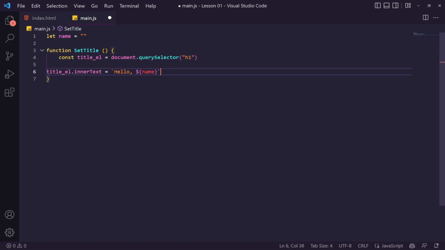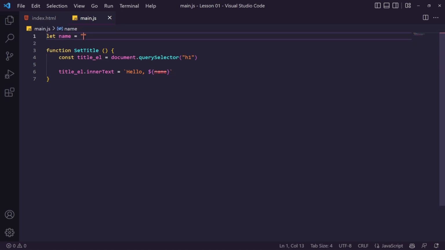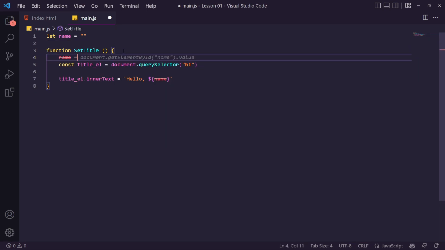Now currently the reason I have set name to be a blank string is for one reason only, and that is because we're going to change the name in here. So you can update a let variable. If it was a constant, we couldn't. Because it's a let variable, what we can do is say name is equal to, and then let's just say Tyler like that. And now that will set the name in here. However, with functions, you can actually pass through parameters or options inside of your function. So let's say here, new name, or just new. We can actually just say name here, for example.